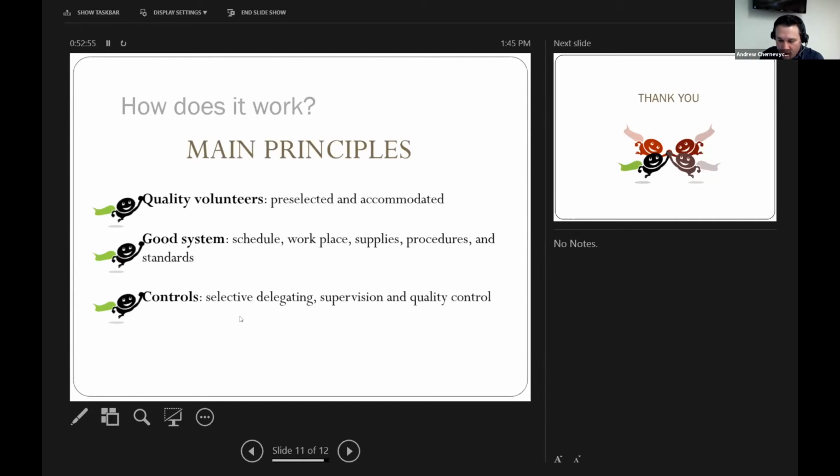In our case, we already have a lot of volunteers, and sometimes we cannot accommodate all the volunteers who would like to volunteer. So sometimes there is a waiting list. So we have that luxury. We don't have to actively recruit them or run a marketing campaign for volunteers. So that's a good position to be in.